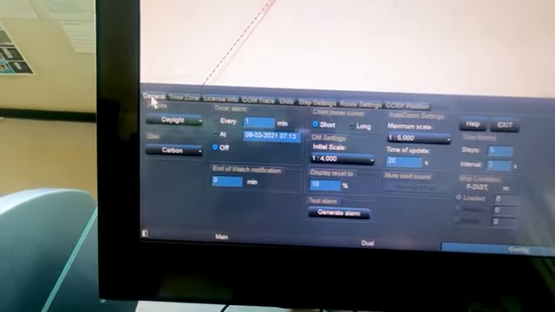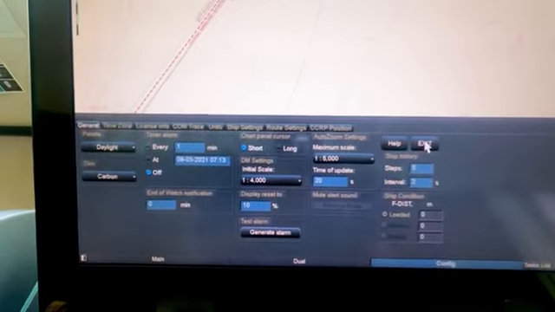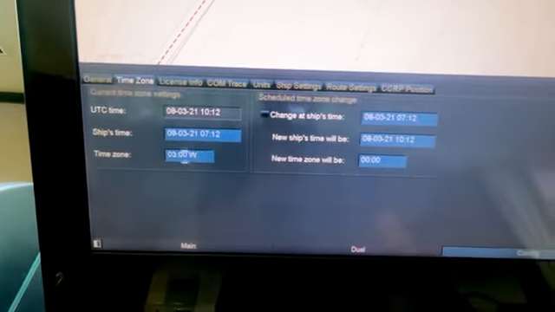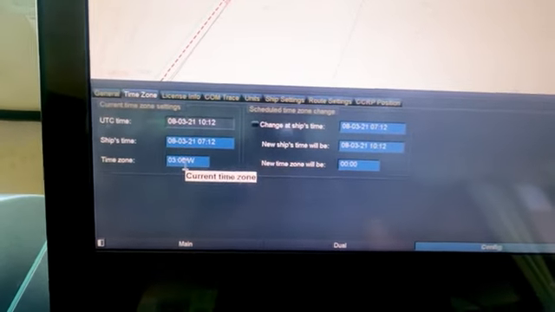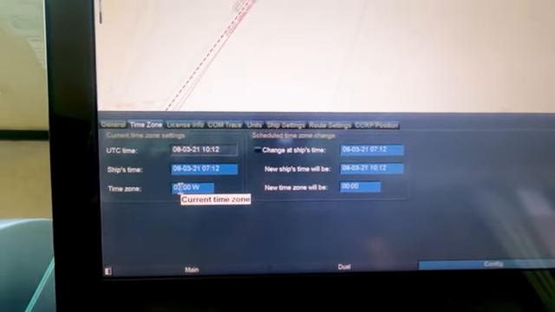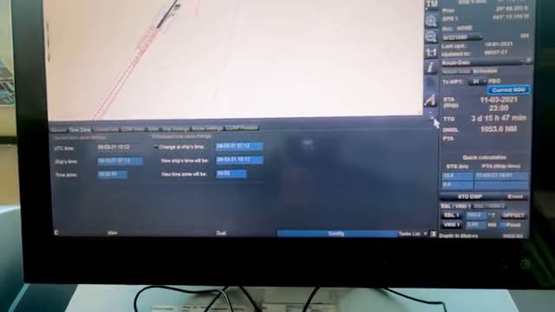So basically, in configuration mode, we use only 2 modes. General mode, if you want to do something over here, if you want to change the skins, or if I want to exit. Or I'll use time zone to change when we advance or retard our ship's clock. Here is the place where I come and change my ship settings with respect to time. So that's it. All the other steps we don't use.